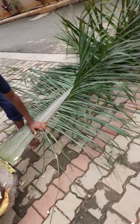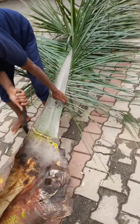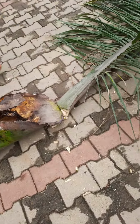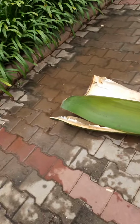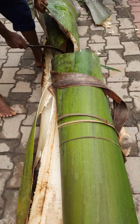And you just see here how these leaves are all there. If you see the whole leaf, this is nothing but a pinnate leaf, and look at the rachis, he is removing it from the base of the leaf, and there's a spathe that one can see. And if you remove this, what is your name? Venkatesh. So he is trying to cut it into pieces, and I understand this can be useful in making the salted head once it dries.